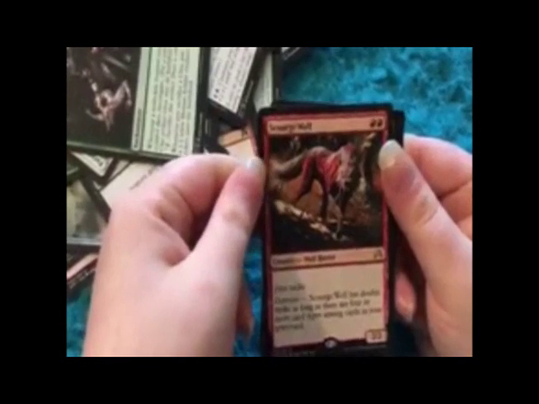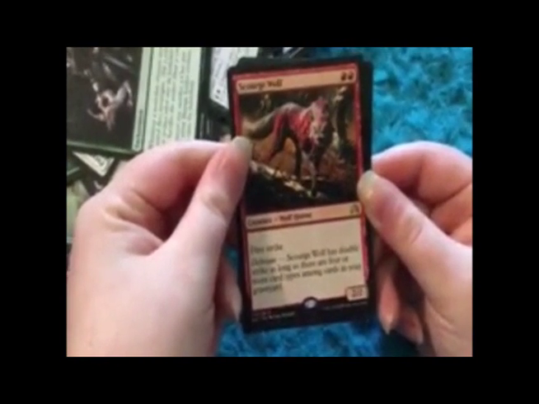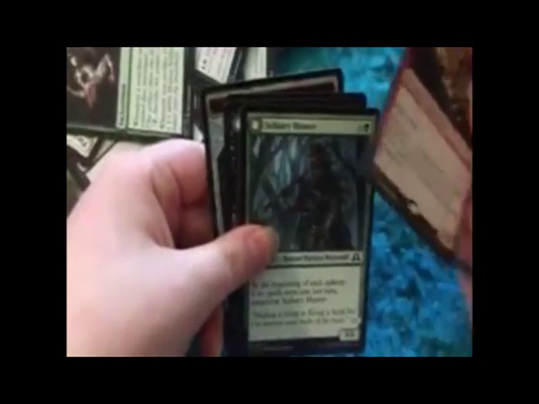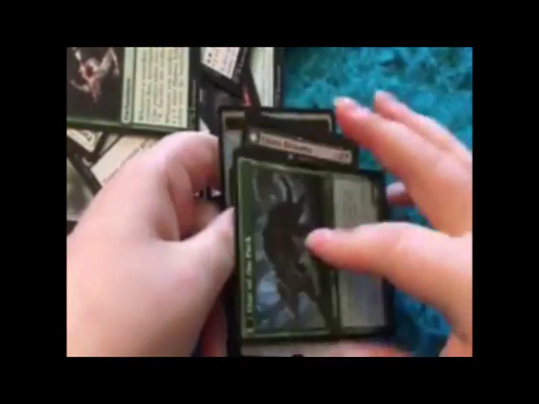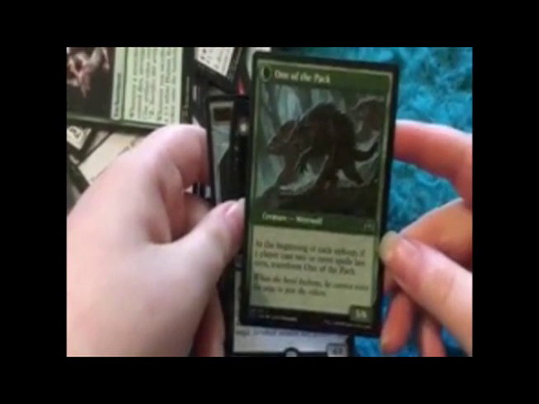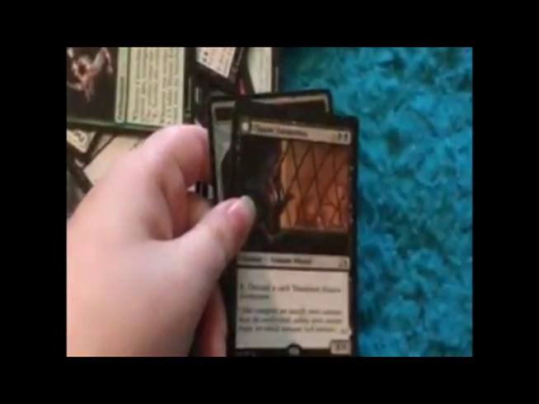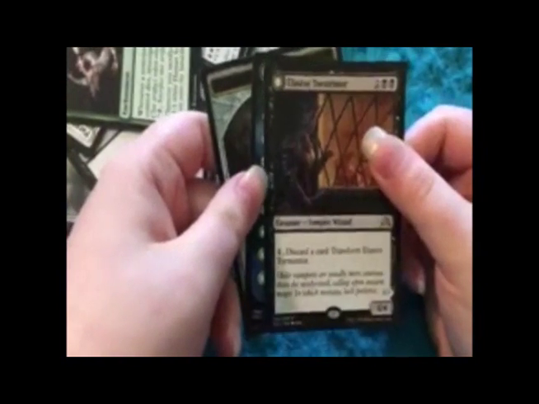It's a Wolf Horror. That's kind of cool. First strike. Delirium: Scourge Wolf has double strike as long as there are four or more card types in your graveyard. That's pretty cool. Put them in my rare pile. Solitary Hunter. It flips. And at the beginning of each upkeep, if a player cast two or more spells last turn, transform it. Cool. Oh my god, I got another rare. That's awesome. I keep getting two rares.